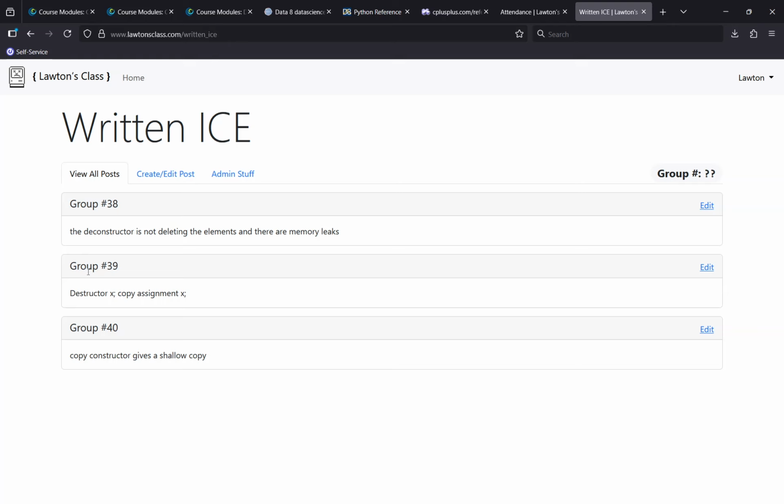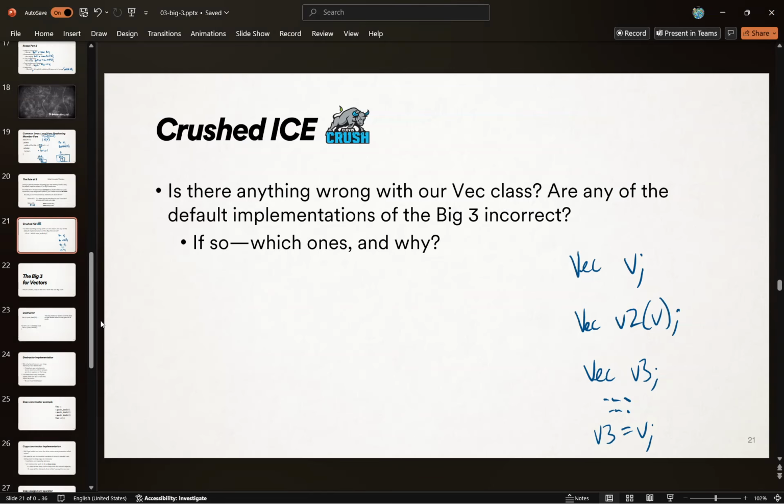Good. Yeah. And then copy constructed. The word shallow copy is a great idea. Yeah, so the second you're using pointers and heap stuff, the defaults give you shallow copies. And you probably don't want to link two arrays to one another. That would mess things up, especially if you resize one, then the other one has its own, like, what is my capacity? And it's going to really mess with everything. So that gets really weird. So yeah, good thoughts. So let's draw those ideas.